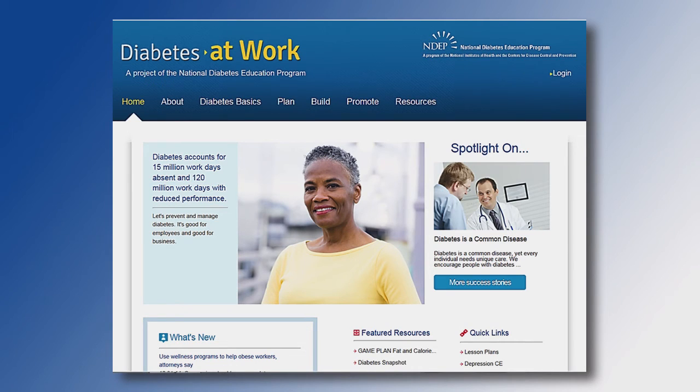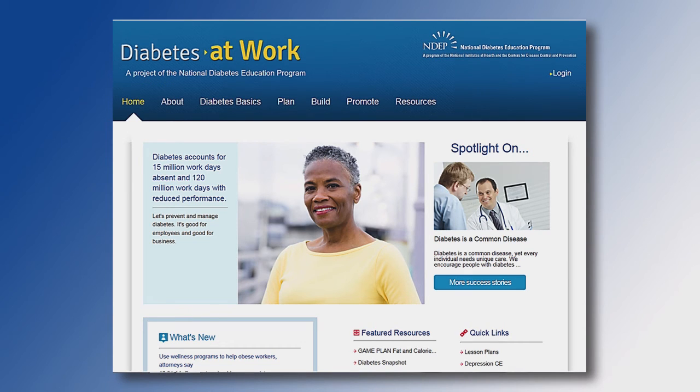So if you first go to the diabetesatwork.org website, we tell people, well, what is the website? What do we want people to find here? It's a resource of things from CDC and the National Diabetes Education Program, but we're also trying to be almost like a clearinghouse to connect people with other programs, such as NIOSH, the National Institute for Occupational Safety and Health.